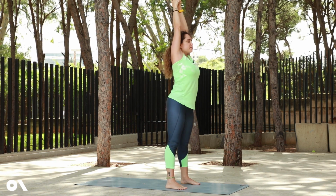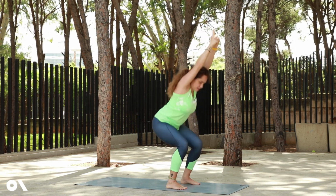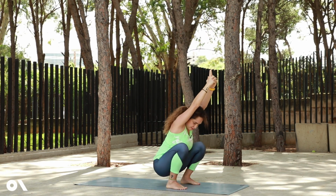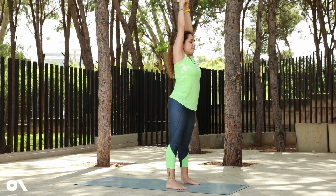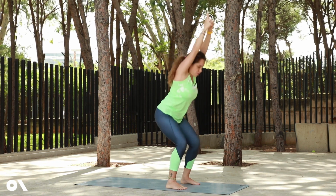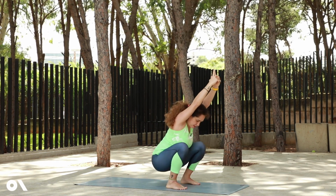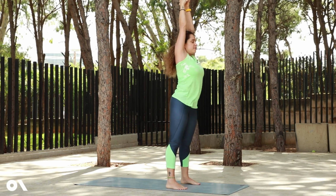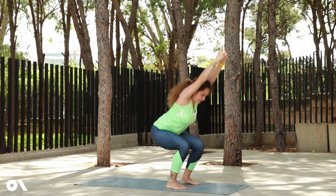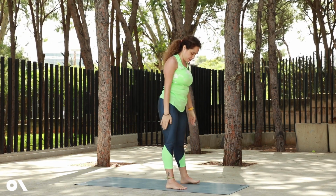Inhale, exhale, full squat. Inhale up, exhale down. Inhale, exhale down. Let's do two more. Inhale up, exhale, come up, inhale, and exhale down. Inhale up, and exhale, release your hands.